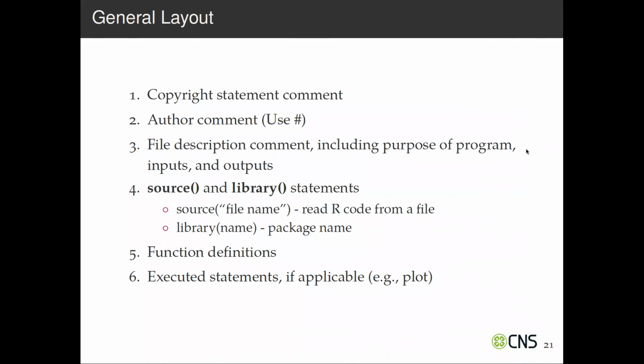Anytime you use a lot of libraries, make sure you put them at the very top so that the users who are reproducing your code know what to install by just looking at the top. And then finally you have function definitions, which function is for what, and then statements if you have some plotting and other things.